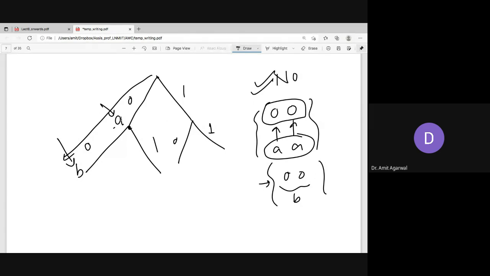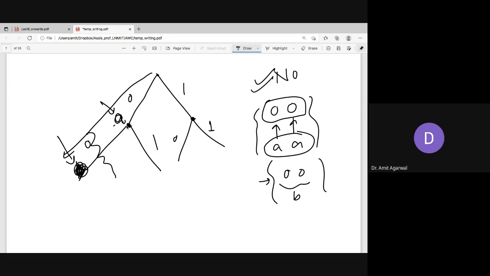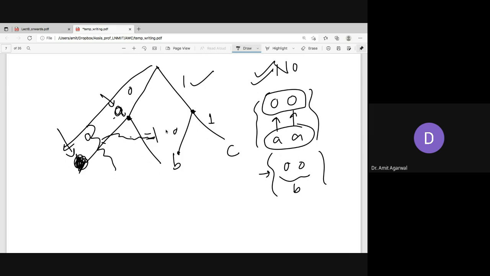So if you have put A at any branch, at any node, you should discard the other branches, right? So you have to discard something like that. Now you have to put B here and C here. For example, if someone does this type of coding scheme, what do you think, is it good?